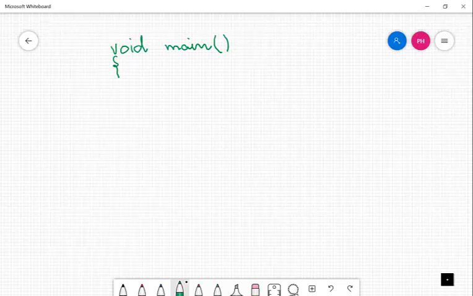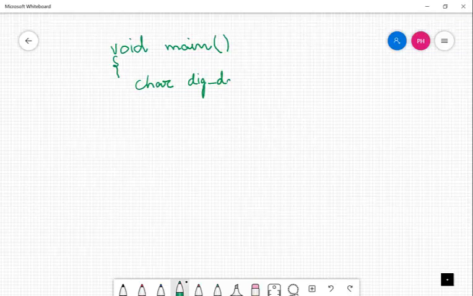The two variables I remember: one is for the input data which we are getting from the ADC. Since that is 8-bit data, let me initialize that as char, and I will name that digital_data.